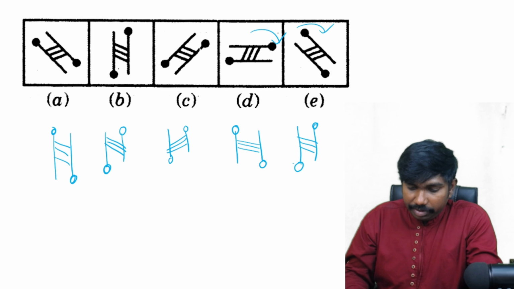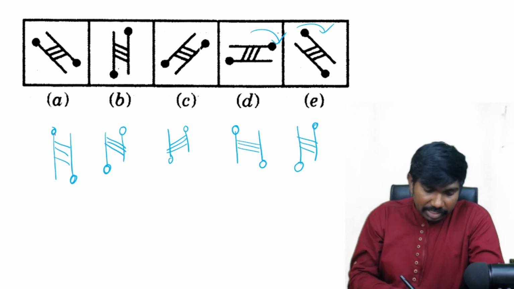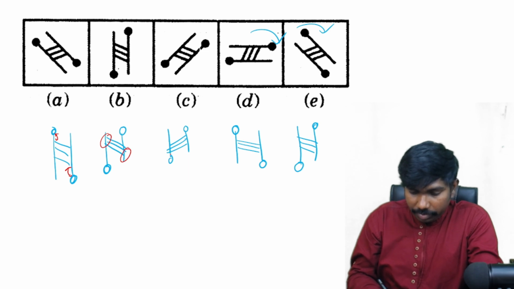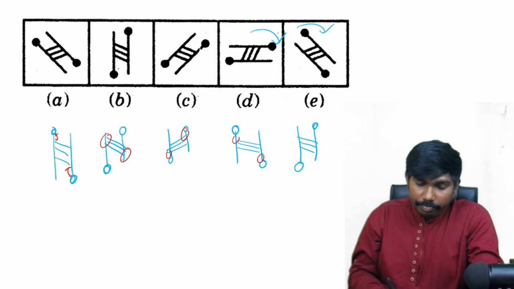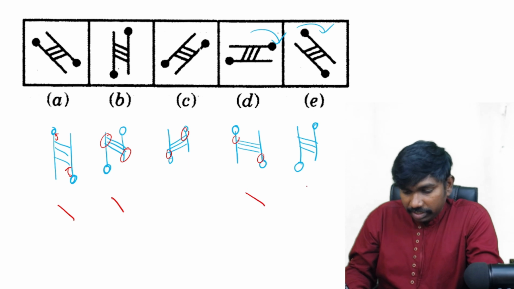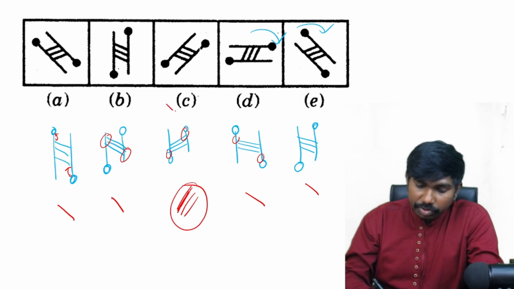Again, this is the slanting, right? If you observe all the figures after the orientation, these lines are near to the circle, and here also these lines are near to the circles, and these lines are away and away, near, near, and again these lines are away from the circle. But I think the slanting orientation is different, right? So this is not the logic here. The logic is the slant line orientation is this one, in this figure also this one, in this figure also this one, and in this figure also this one. But in option C, the slanting orientation is like this. Slanting lines are oriented in this way. So the answer is option C.